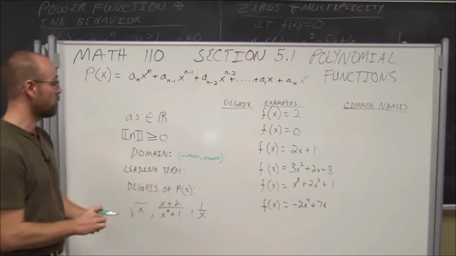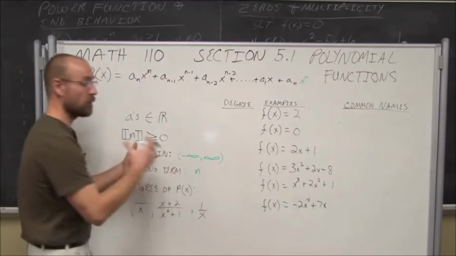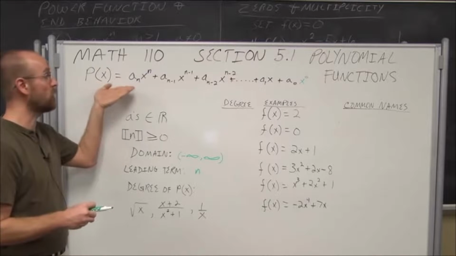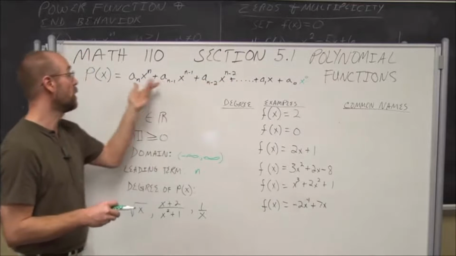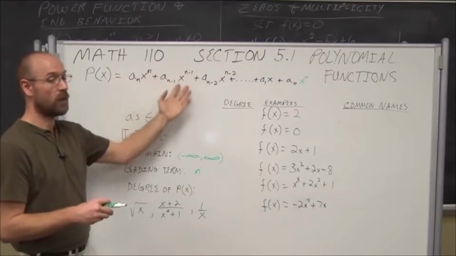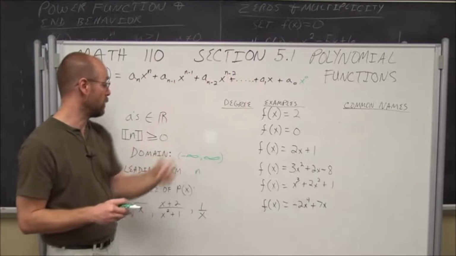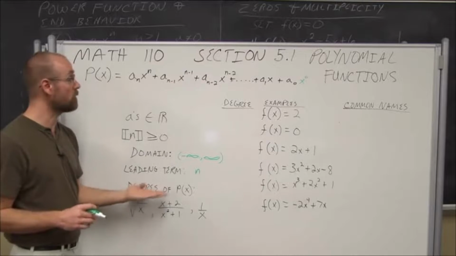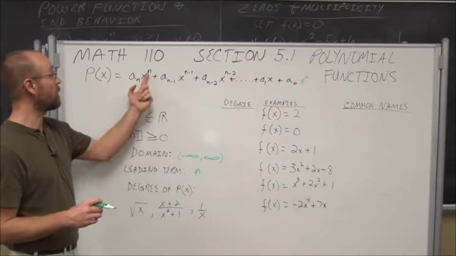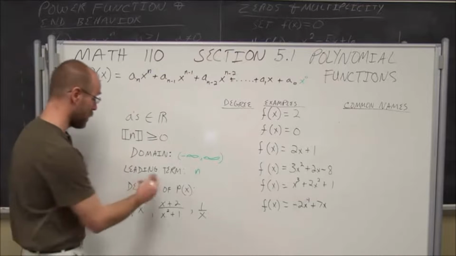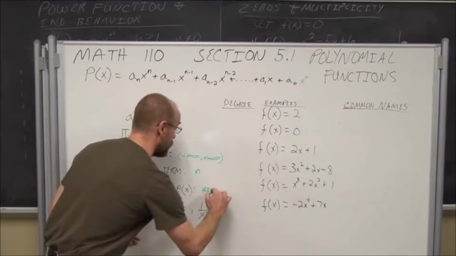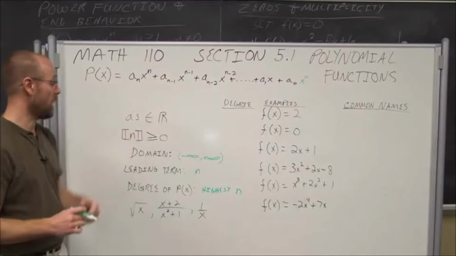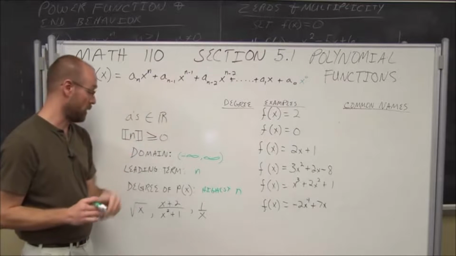The leading term, well, that's n. The highest power is our leading term. And we generally want to write our polynomials in what we call descending order, where this is the highest power, followed by the next one, so on and so forth. Now, when we talk about the degree of a polynomial, the degree is defined by this leading power, this highest power. So the degree is the highest power, which in this case would be n. So this would be an nth degree polynomial.